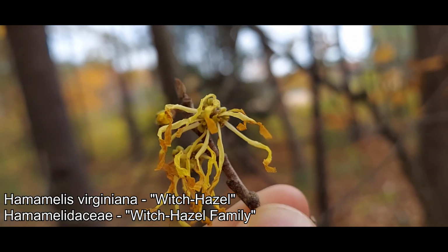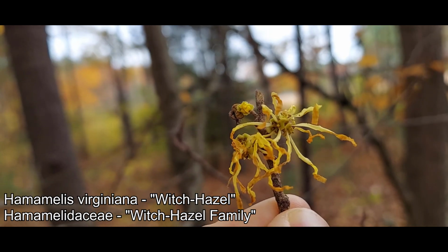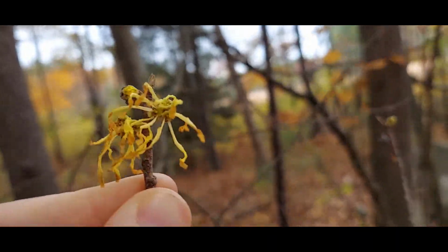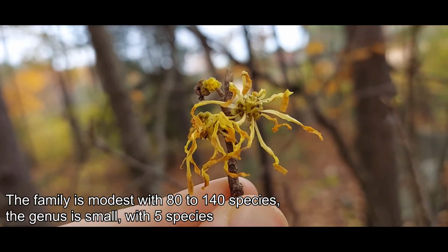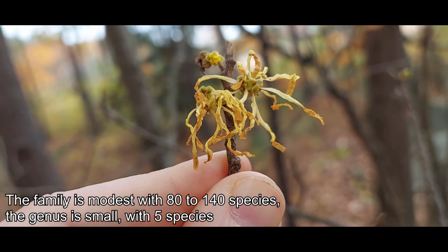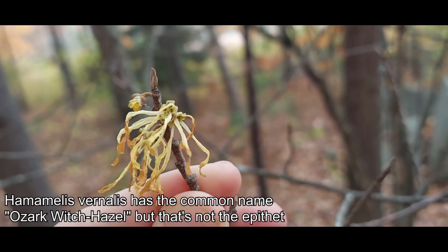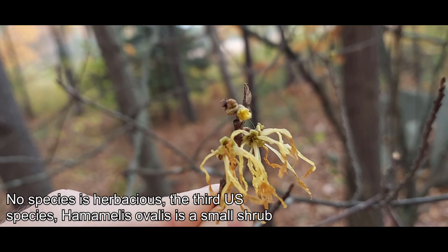Quite bizarre. So Hamamelis is a family here. You get quite a few of them. Oh God, I forget. I get tripped up with this one. I can't remember if it's a small family or a small genus, Hamamelis. I know that in this genus, you get 3 in the U.S. 2 are trees. One's this species, Hamamelis virginiana, which is the common one. I believe you get Hamamelis ozarkensis, which is limited to the Ozarks. And then there's one other herbaceous species. And then China and Japan both have a species of Hamamelis too.